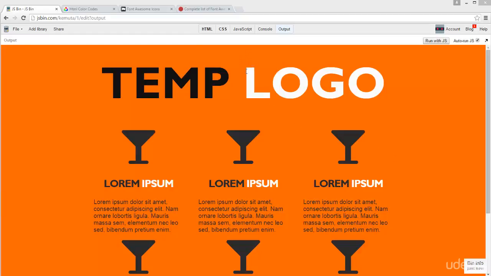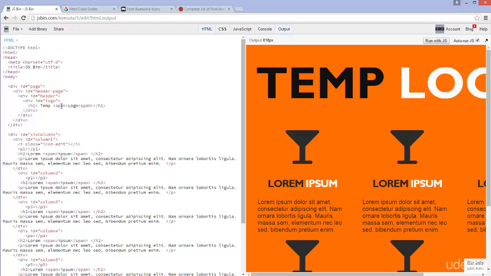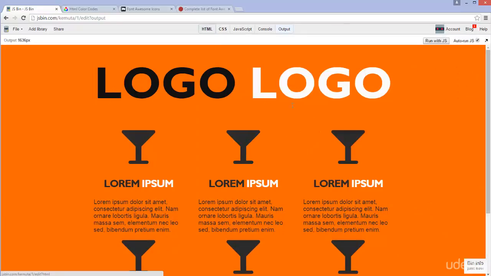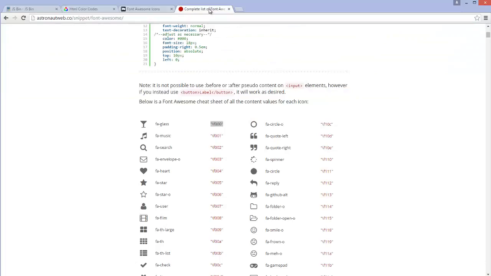Now it's time to actually make this a little bit better in terms of making this a themed website. This is a very simple and creative page here, and what we can do is theme it. Let's say, if you're a graphic designer that makes logos, we can call it Logo, which is actually a pretty good name for a person who does logos. But now we need to find some icons here.